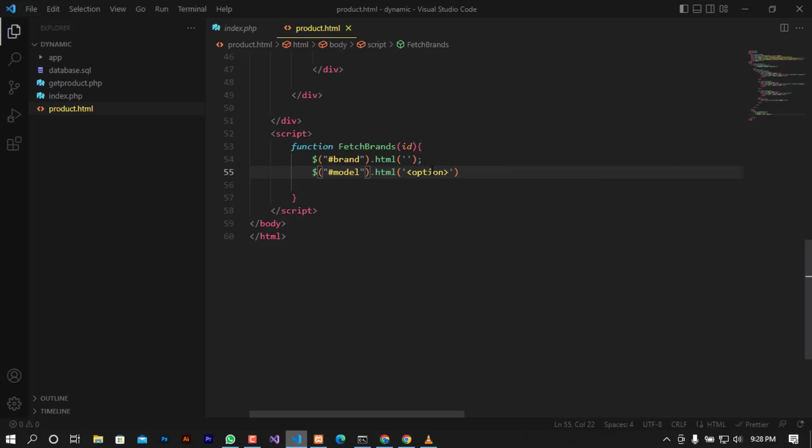So you have to continue doing this and try to analyze what you need, and after that you will understand what you need to do too. So I'm going to go ahead and, in the option, I'm going to put select model. Because we'll be on the model, and I'm going to close the option like this.